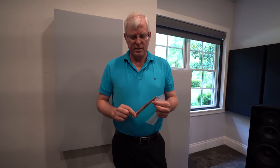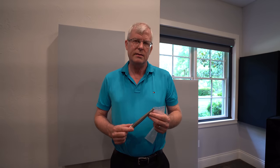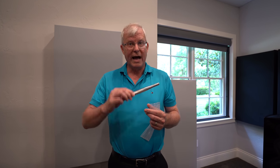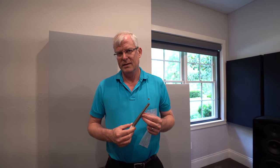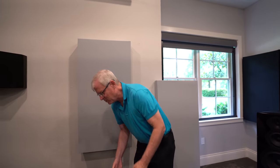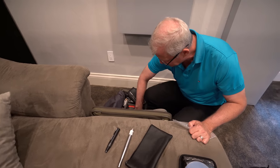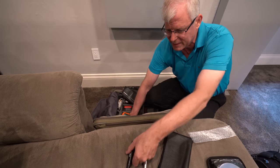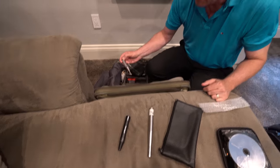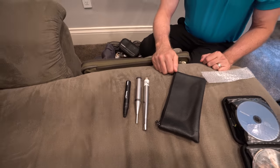The problem you run into is that if you're equalizing below about 1 kilohertz or 250 hertz, the cheaper mics can tend to work there. The higher the frequency you go, the better the mic needs to be. Having a microphone that works well at 20 kilohertz or 10 kilohertz tends to be expensive. This one is like a $1,200 microphone, for example. This one is probably maybe a $50 microphone. And this was a $700 microphone. That gives you an idea.